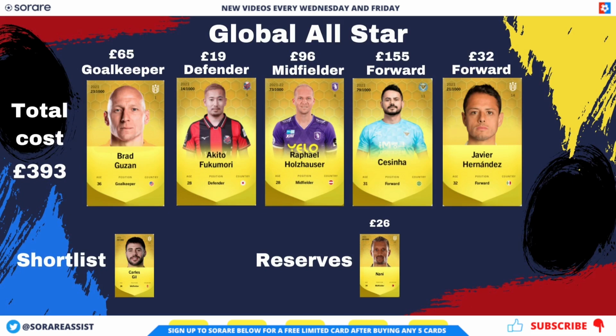So first we'll start with the Global All-Star. Not much change here really. Same team as last week. Gazan in goal, Fukumori in defence, Halhauser in midfield, Cecina in forward, and Hernandez up front as well. On the sub bench I've got Nani, and also Gil is a shortlist for this team, because of course I've recently bought a Gil, but that's going in my Champion America side. Total cost for this team at the moment is $393.